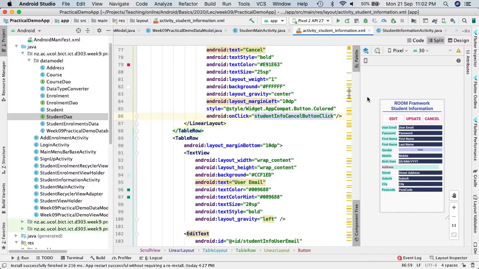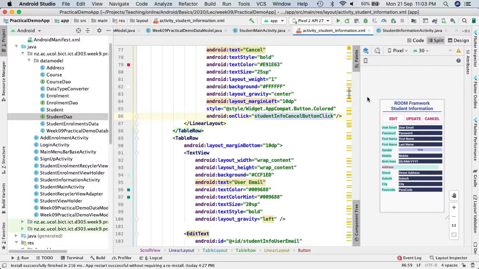We also saw how we can create the relationship between different tables, and then using those relationships, how we can get the information for that specific record or the related information, like in the enrollment, which is based on the student ID and the course ID. So we can get not only the enrollment information, but the relevant course information in the course object, as well as the relevant student information in the student object. And we have seen all those in an extensive way.